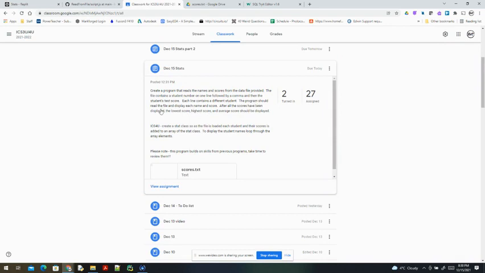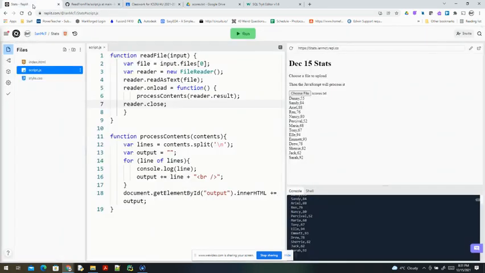After all the scores have been displayed, the lowest score. So that needs to be started. To figure out the lowest score, in the process contents, I'm going to have some logic for that.